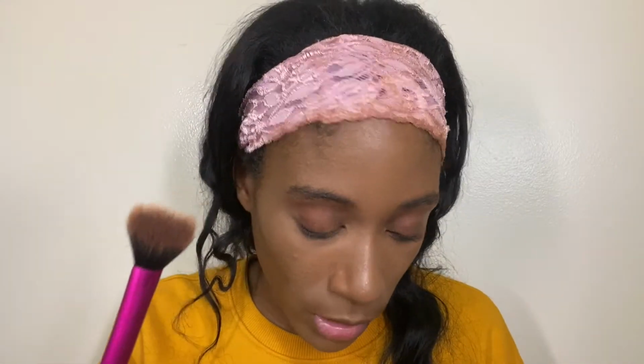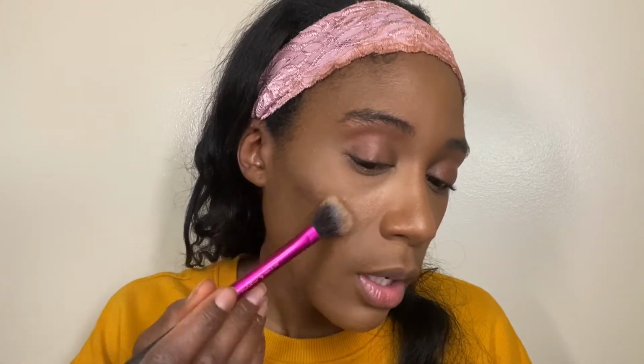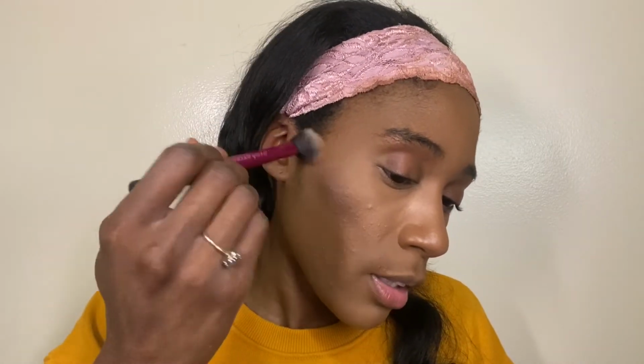I'm taking the, what shade is this? The shade now, and I'm going to put a little bit on my face, not a whole lot, because y'all know contouring is not my thing. We saw from the battle of the video with Neon MUA and Tammy, that's not my thing.